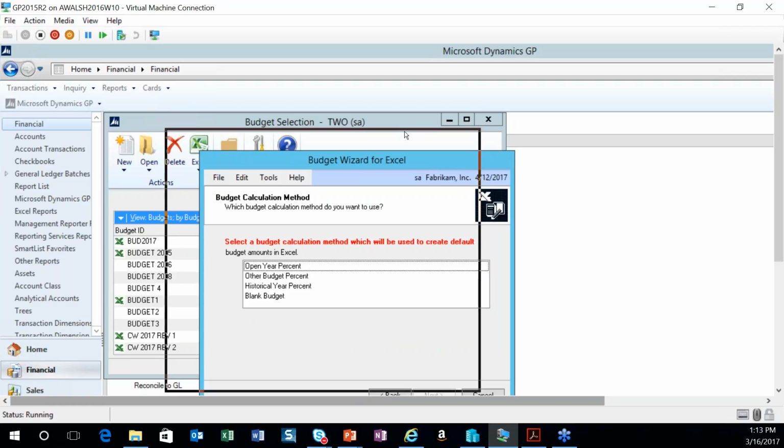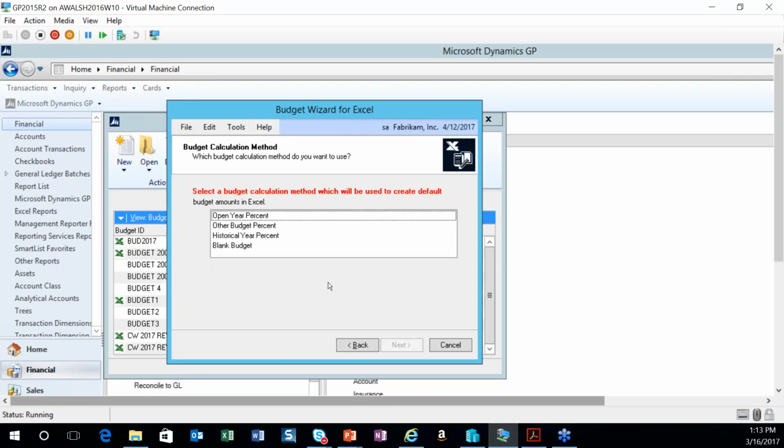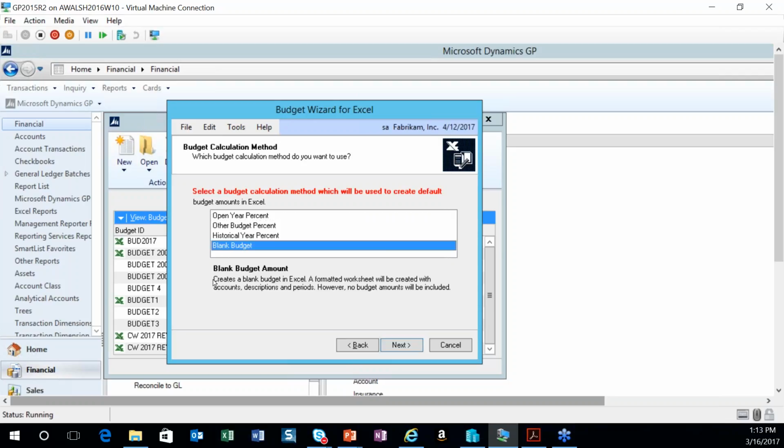Now, there are a couple of other options here for the budgeting. Typically, if you are starting with a brand new budget, you would want to have blank budget here. And what this does is it creates a blank budget in Excel. A formatted worksheet will be created with accounts, descriptions, and periods.